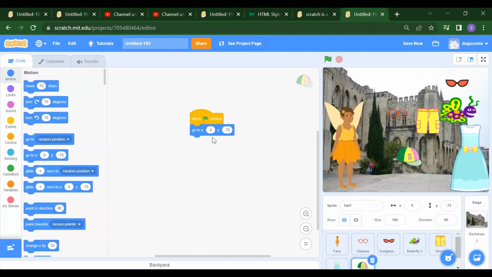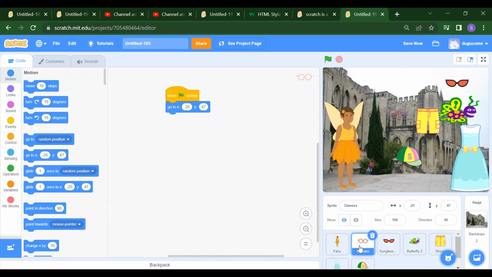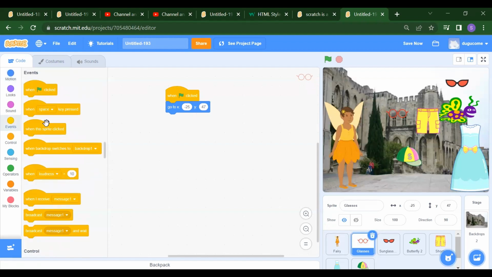Okay. After that, what do we have to do now? Okay, so this is our second question. Suppose when I click on any sprite, we want one glide motion. Okay, so how will we add that? First thing, we need to again add some event. Suppose for these glasses, what event can we add now? When I click this sprite, which means when I click on this sunglass.